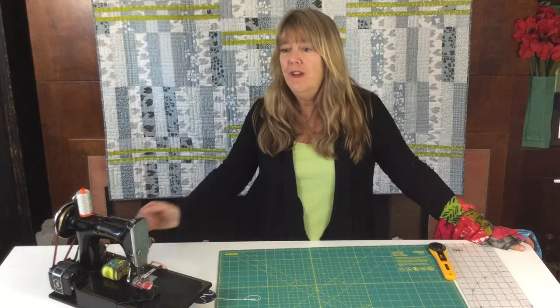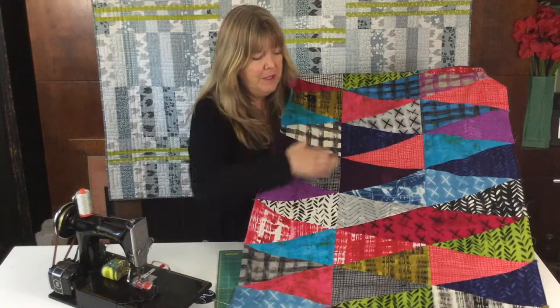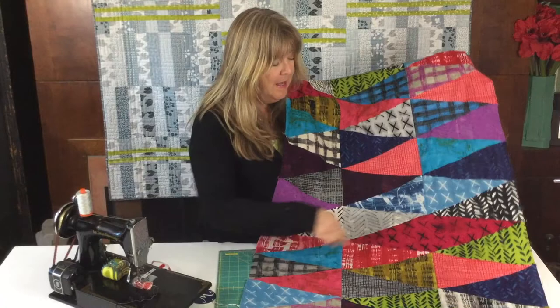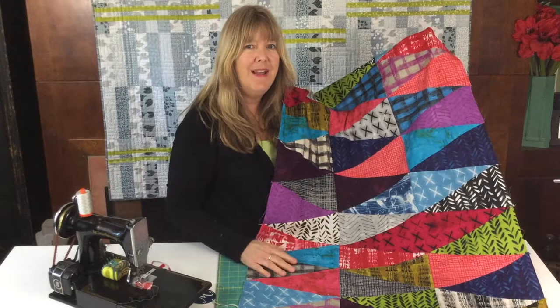I wanted to ask you how you all are doing on your triangles. I wanted to share with you a little bit of what I've been doing. I've been savoring each seam here. Gosh, it's linty. And I'm using the magenta in that line as my accent. So you can see everything else is scrappy, and wherever I have the magenta, I've used that as my accent. That is my color recipe.